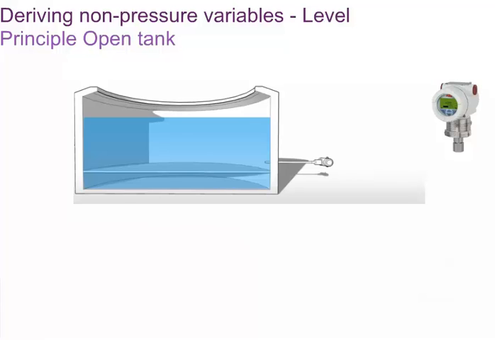Any change in atmospheric pressure affects the process fluid pressure within the tank. In this type of level measurement application, the low side of the transmitter measures atmospheric pressure, thus cancelling out the effects of atmospheric pressure on the tank fluid level. The high side of the transmitter is connected to the tank, and thus measures the actual level of fluid in the tank.